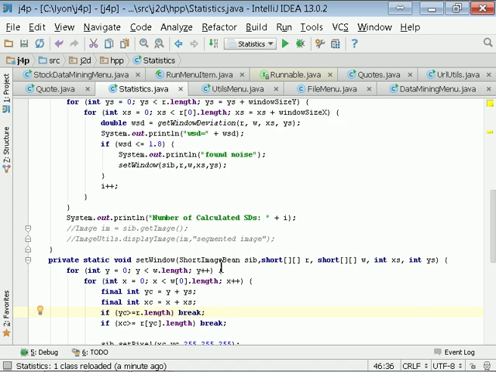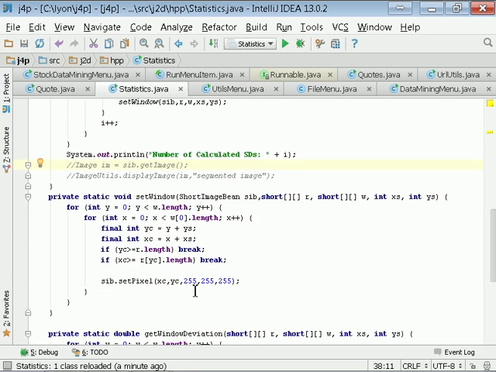So now we've got our little mechanism in place, which is going to set our short image beam. What I'll do to the short image beam is I'll get the image off the short image beam. So what that does is it takes 3 two-dimensional arrays of red, green, and blue and makes an instance of a java.awt.image.